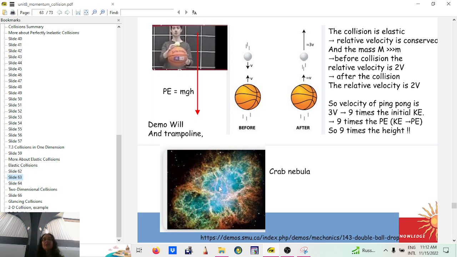So a lot of applications. So for example, a supernova happens when all that material falls on a star and bounces off crazy, and you have a thermonuclear weapon, then everything is destroyed, and here you have a neutron star left behind. This is called the Crab Nebula, and there is a great astronomy class if you want to take as an elective next semester. And you will learn about the Crab Nebula. But that's my point here.